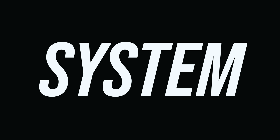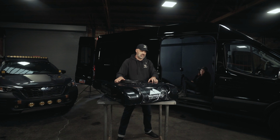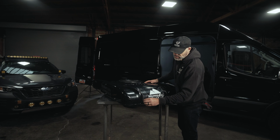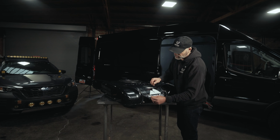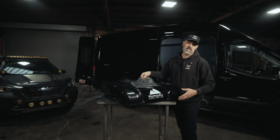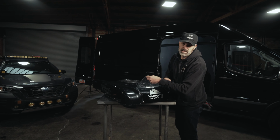After overlooking the unit here, I just wanted to point out, because some people might ask, is that scratched? It's actually not. When the unit comes, there's a heat-shrunk piece of plastic over it to protect the paint. So you just want to tear that off when you install it. Once it's installed on top of your roof, just rip this off and she's gonna look super glossy black.